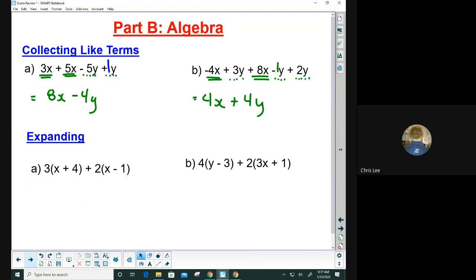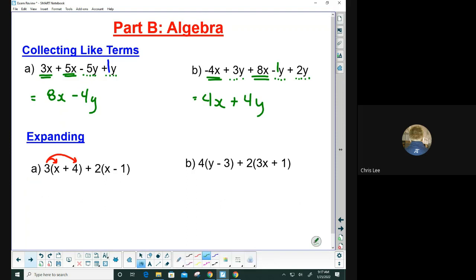Expanding. We had a fancy name, a really fancy name for this. Rainbow, yes. Okay, the math name is the distributive property. Okay, it's rainbow. It's actually right here. Yeah, distributive right there, rainbow. So what we do is we say 3 is being multiplied by x plus 4. So it has to get multiplied by each part. Does the 3 get multiplied by anything else? No, just these. So now we're multiplying.